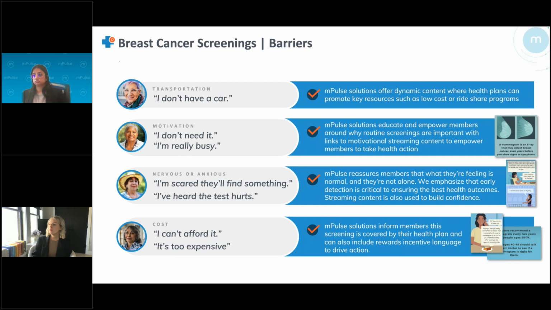Where possible, we have used incentive language. If you're able to earn a $25 gift card for attending this, or something like that. We know that incentives can have a kickback, so it's not something we strongly utilize or have for long-term behavior change. But in instances like this, where we're trying to have a bit of a nudge, that is something that we have used with clients to help try to overcome a cost barrier.